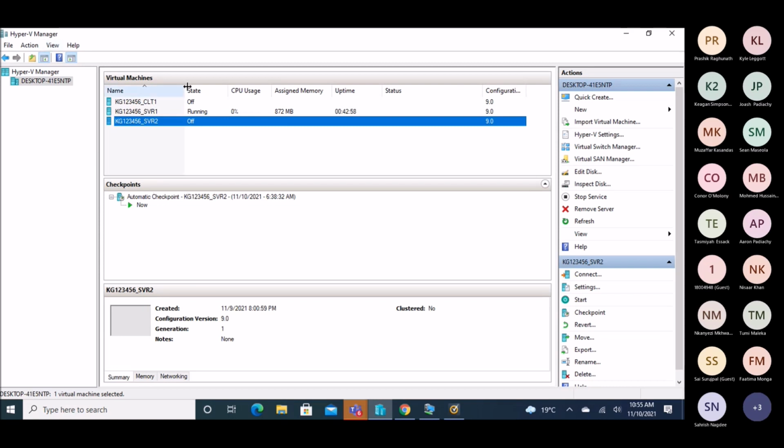Because this will show your tutor or your lecturer that you've used the right naming convention for your virtual machines. And then once that is done, you can take screenshots within the actual machine itself to confirm the configuration. So that's how you create a virtual machine in Hyper-V.